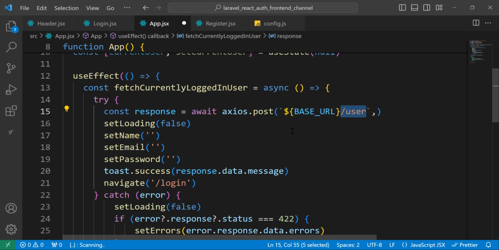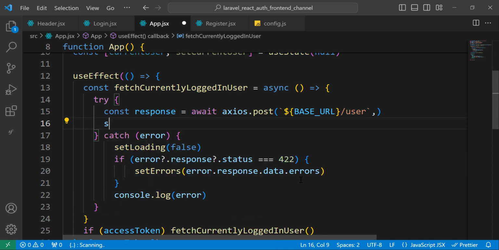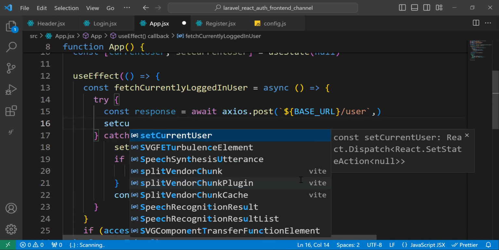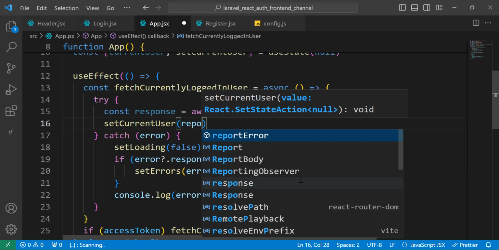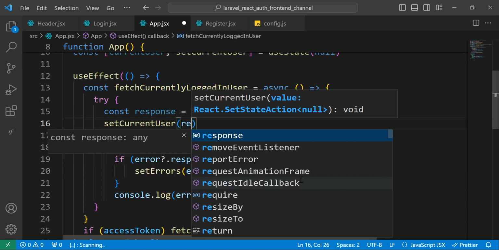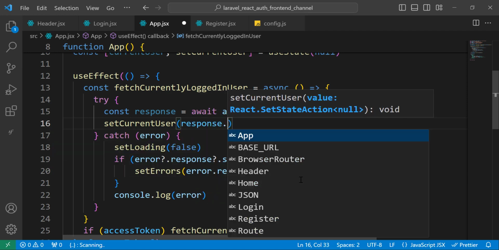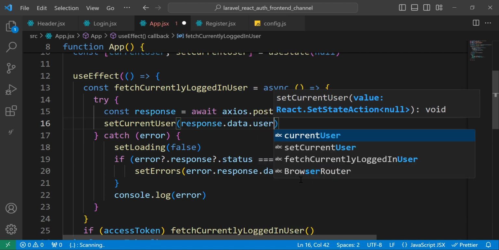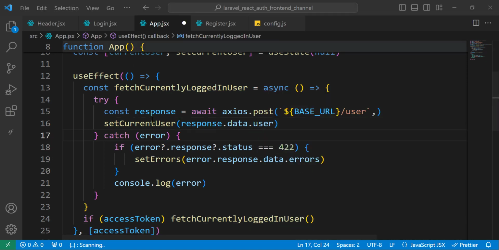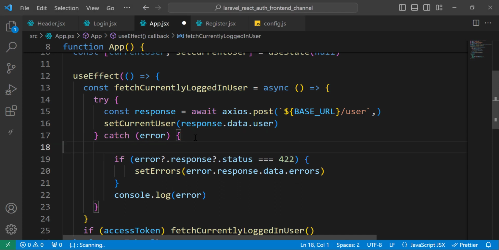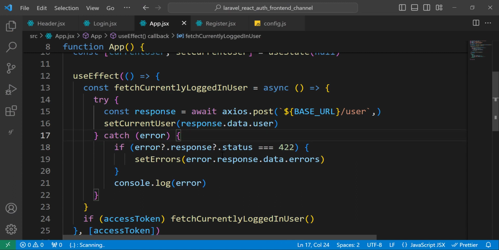And once we get the user, let's change this one. We need to set the current user to response.data.user. And inside the catch here, we need to check for the status. There was set loading here, so we don't need it, just remove it.